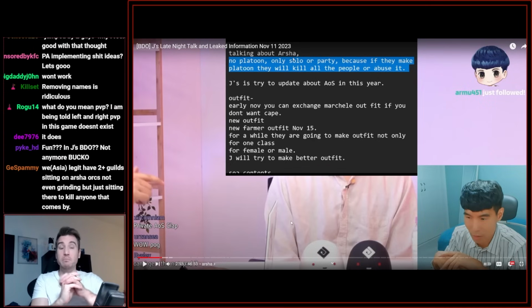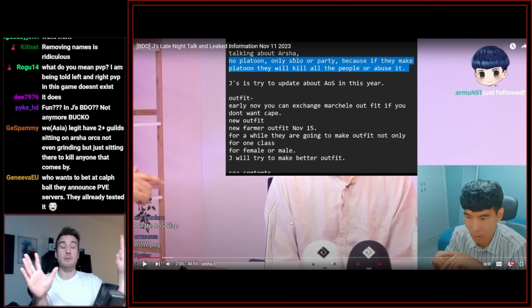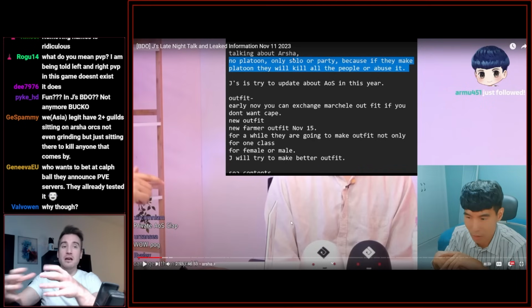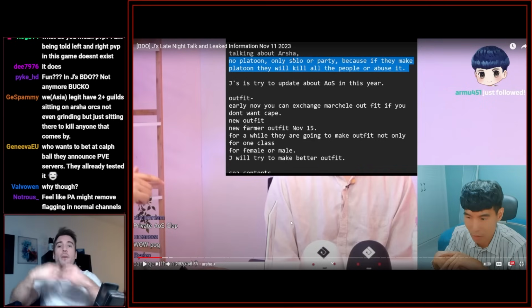I've said this in the past, even before the Guild Wars exchanges happened, and I think it's still happening. BDO or PA is trying to move towards less involuntary PvP and push towards voluntary opt-in PvP. Right? So I could totally see it happening eventually down the road, removing flagging on regular channels, and then you have Arsha for that, or you have all these RBF, Arena Solar, all these opt-in PvP scenarios, but trying to reduce it from the open world.